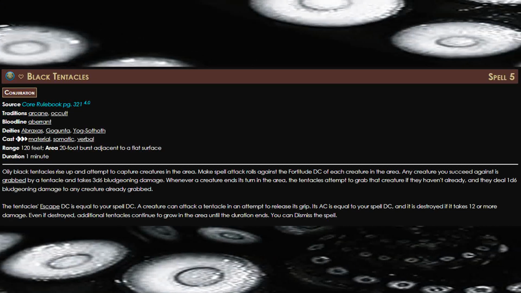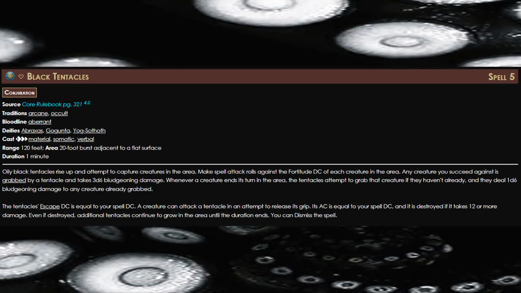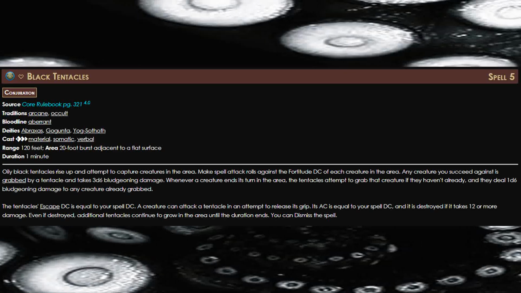Black Tentacles targets one 20-foot burst within 120 feet that is next to a flat surface. The tentacles created by this spell attempt to capture all creatures in the area. Make a spell attack roll against the fortitude DC of each creature. Any creature that you succeed against is grabbed by the tentacles and takes 3d6 bludgeoning damage.